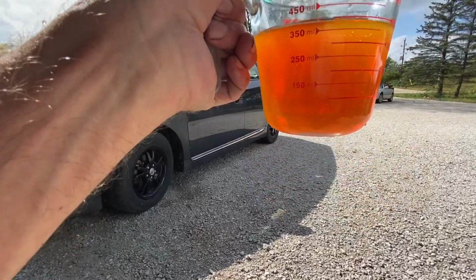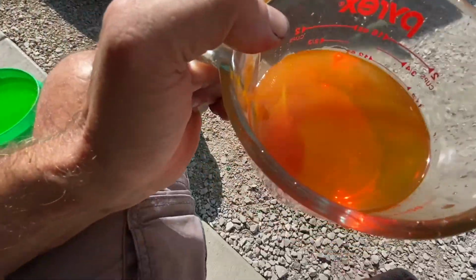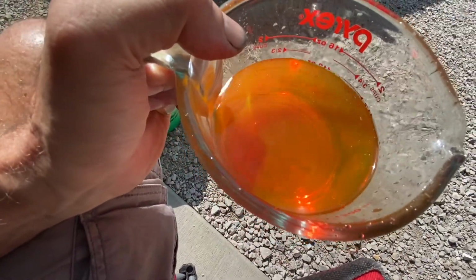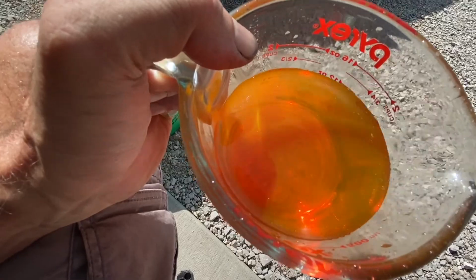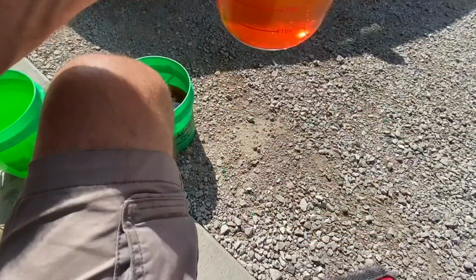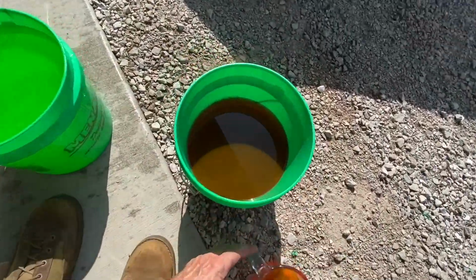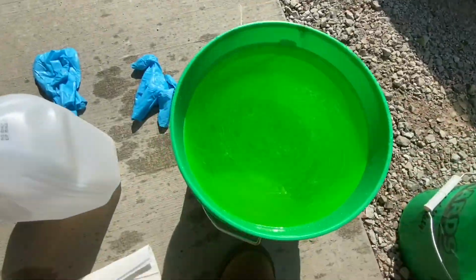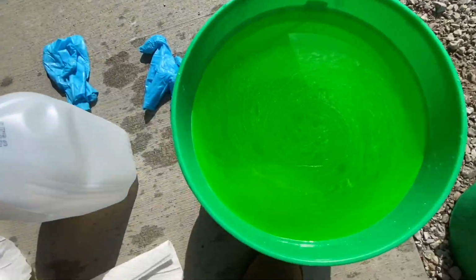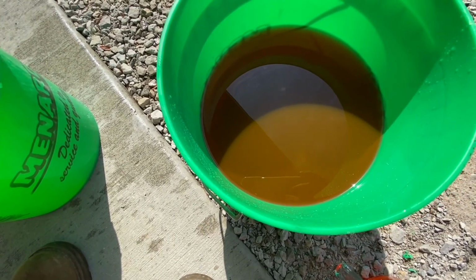which is good. Now, I should do this with regular green antifreeze. I've got green antifreeze, the old style stuff, the acid technology, and I don't see anything. So we're gonna fill up the radiator. Oh God, that is brown and nasty. This is clear and green. Brown and nasty, clear and green. So clearly the antifreeze coolant needed to be exchanged.